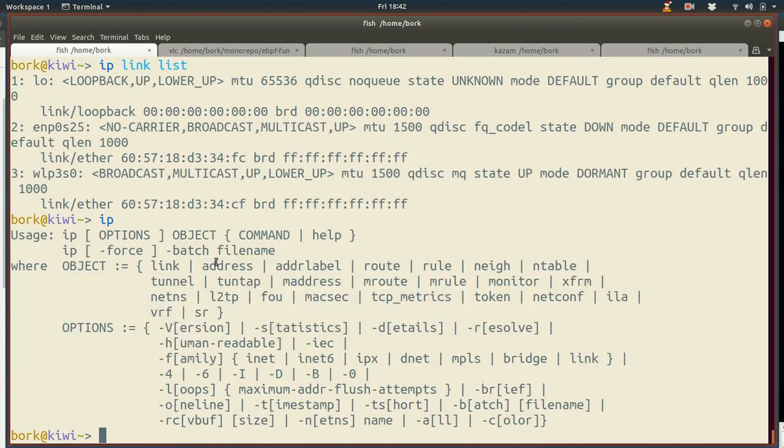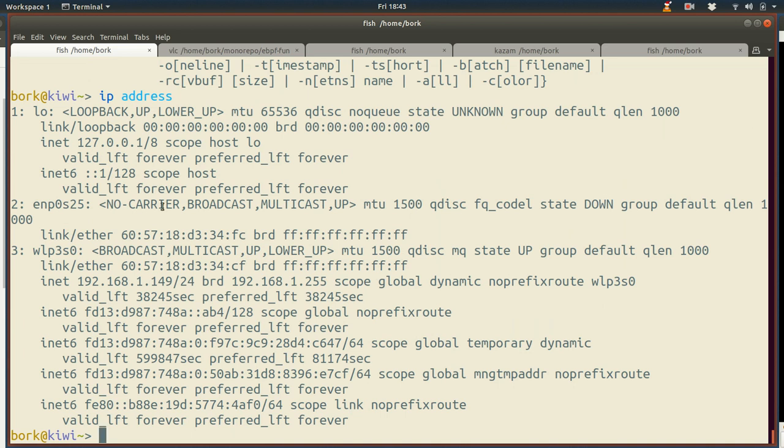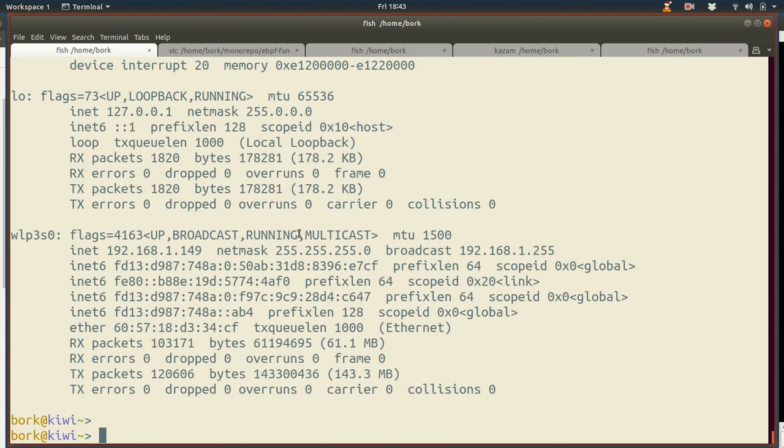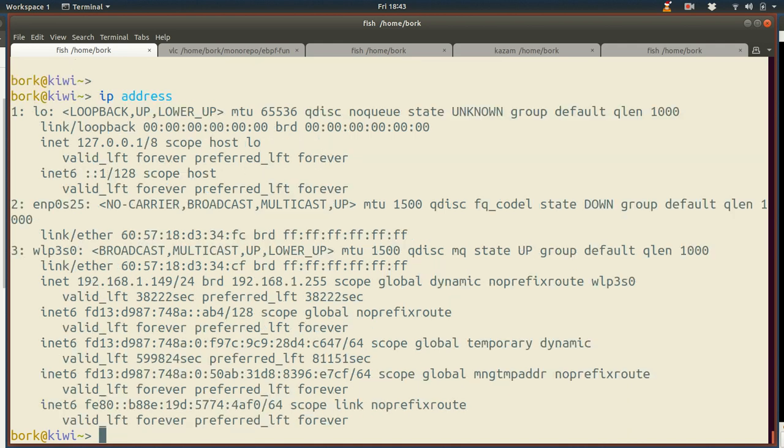What else does ip let you do? So we can change our MAC address and look at the devices we have. We looked at our route table. Let's look at ip address. So this says, right, this is where we can see our IP address. I have a hard time getting used to ip address because I'm so used to doing ifconfig, which gives you similar information. But basically what this tells me is that my IP address is 192.168.1.149 on my local network.